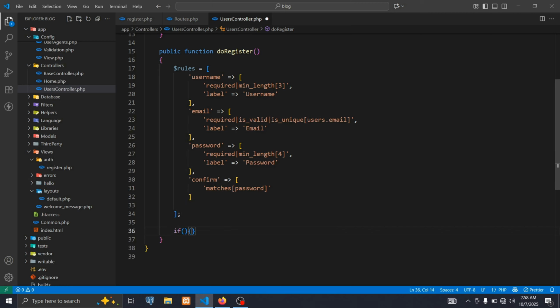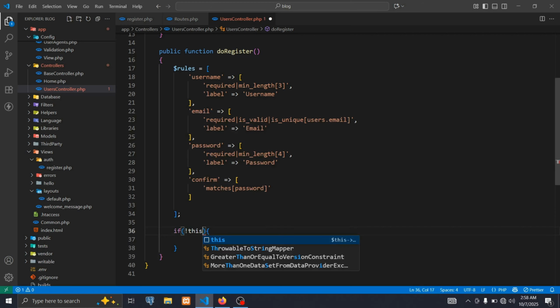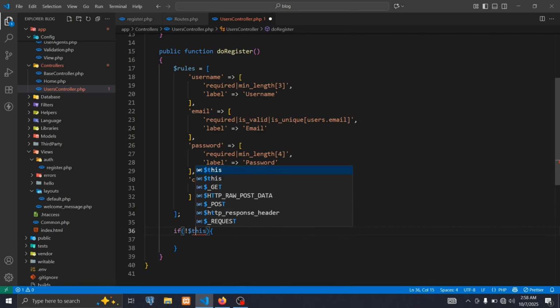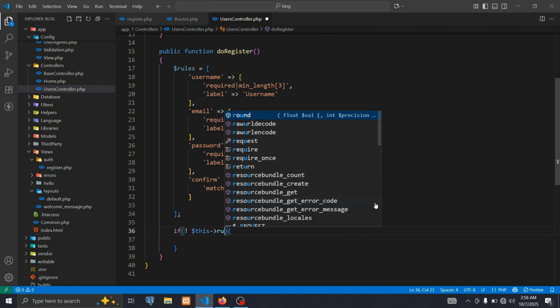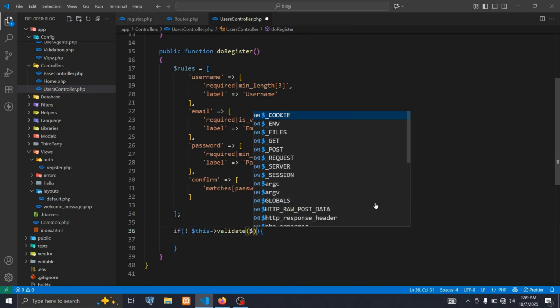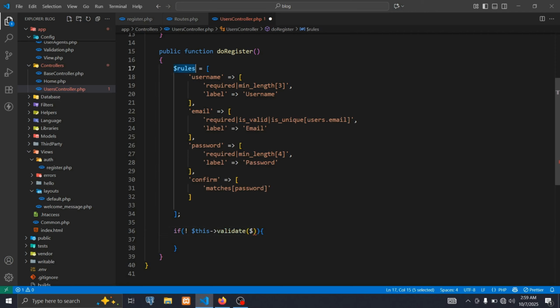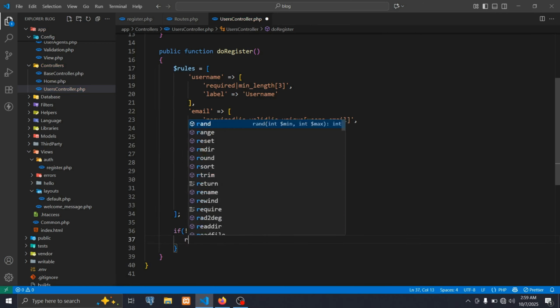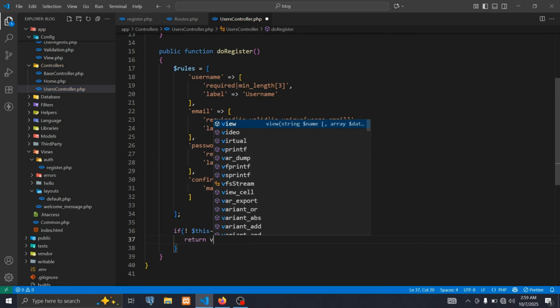If we need to check, for this dot validate, put here that rule is, return use.